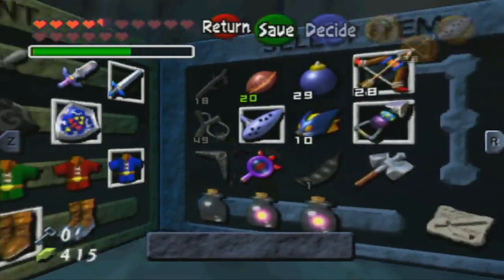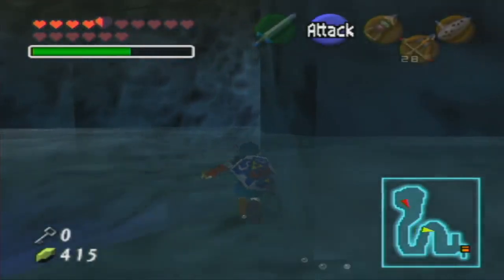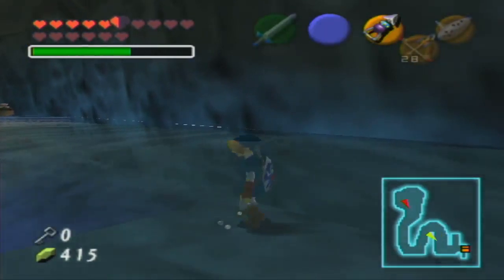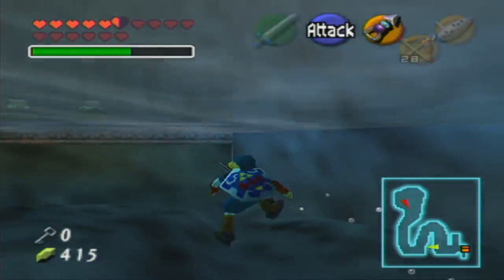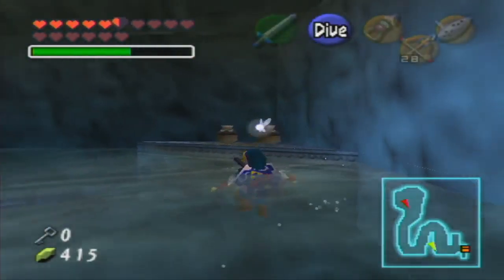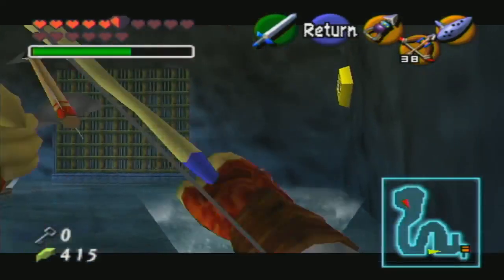Okay, let's get our iron boots on. So anyways, you can see there is a chest in this room. We're gonna need that chest. Okay. So let's just go over here and, no! Go, Link, go! You're not taking Link down that easily.